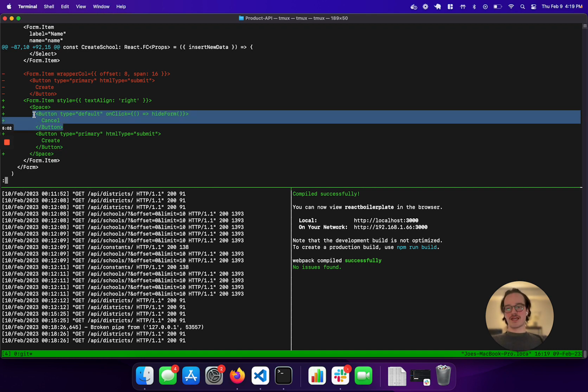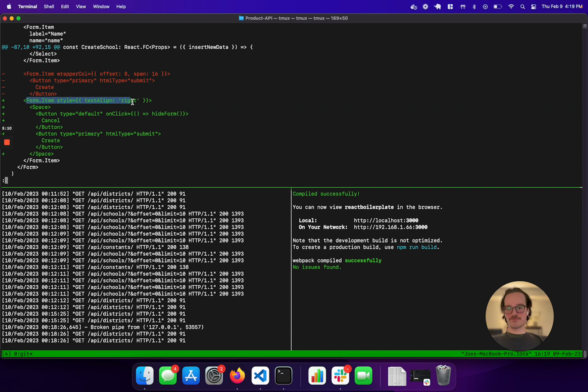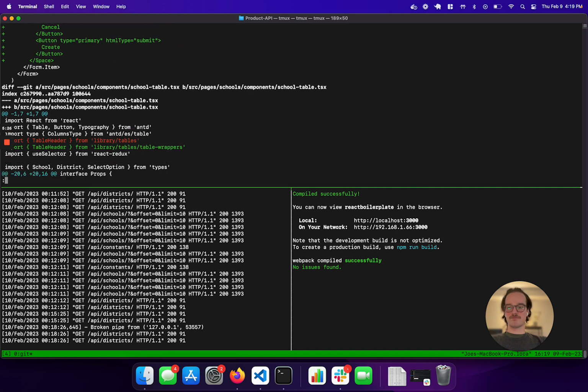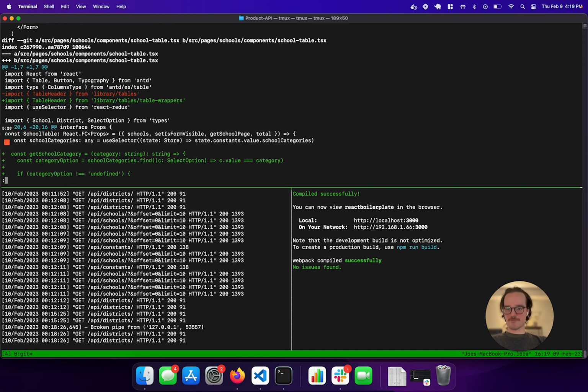And oh, I talked about the cancel button. I guess I must have added this previously. I added a cancel button to the form, which you likely don't have. So if you look at this, I think text line right here actually moves the buttons to the right side rather than the left side, which is Ant Design's default, which feels super weird to me. But then I added a space here so the buttons are evenly spaced, and added a cancel button, which calls that hide form method, which we will see in a second.